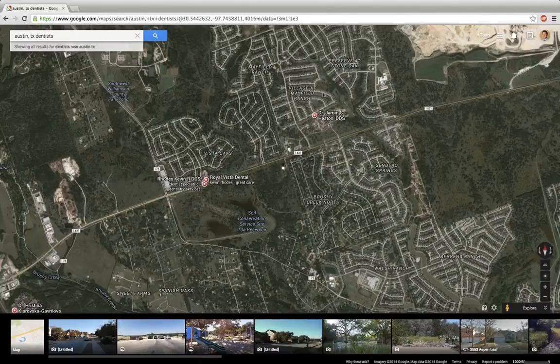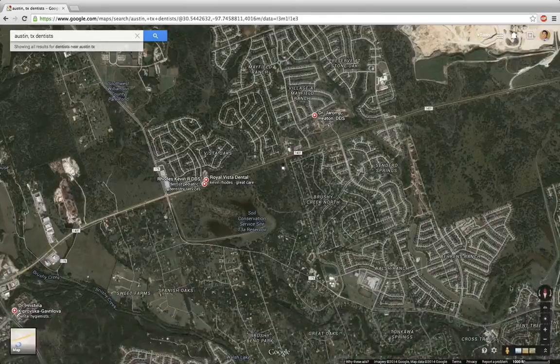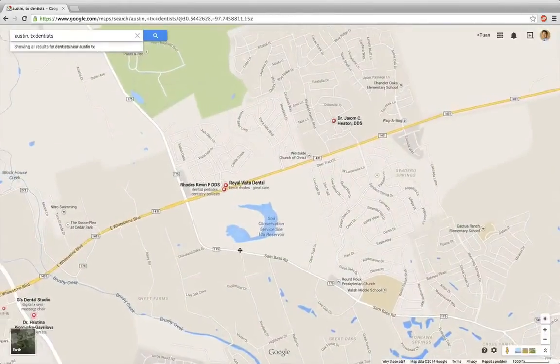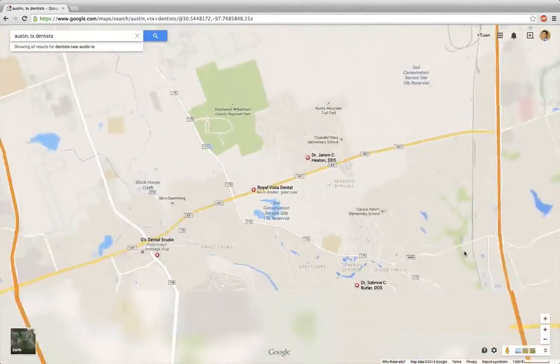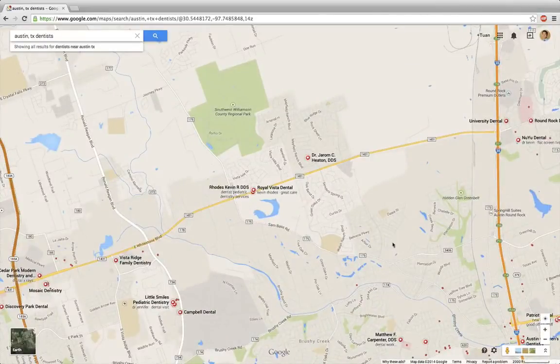Now look, this Dr. Heaton right here, he has a practice that looks like it's a pretty good location also. But certainly my friend Kevin came in here before and he had the ability to grow his practice very nicely. So let's look at this. We see that there's a lot of neighborhoods here, but let's look at one more thing. Let's go back to this map view for a second.